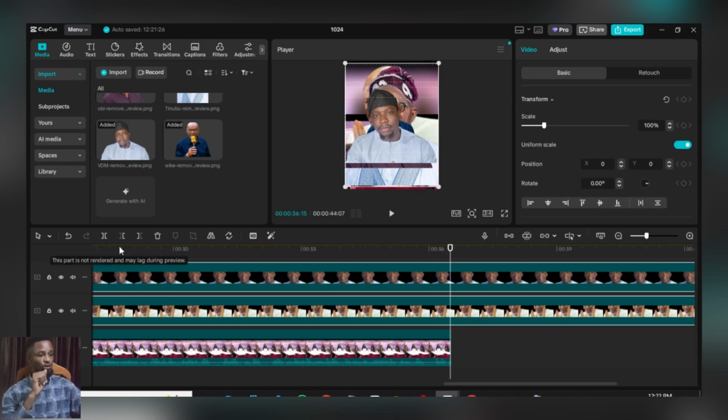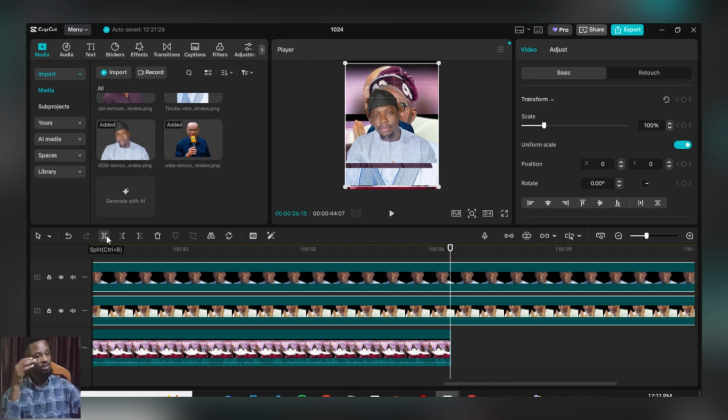So what I just need to do is to come by the left hand side here, watch where my mouse is. You see this thing here, you see where they put split. So I will just click on split. But then if I click on this split, I will do double work at the same time. If I click on split, it will only cut them, but still leave them there. But then I don't need them again.